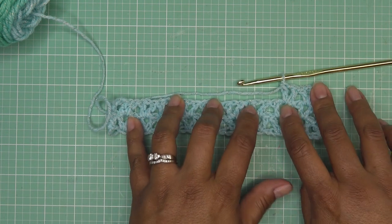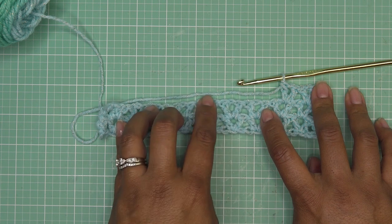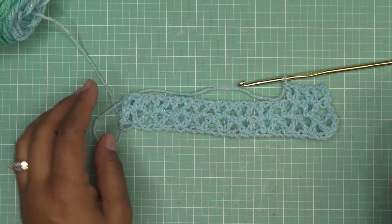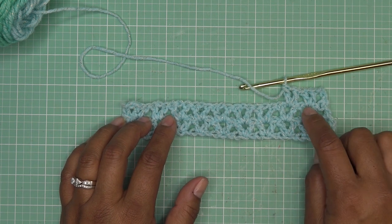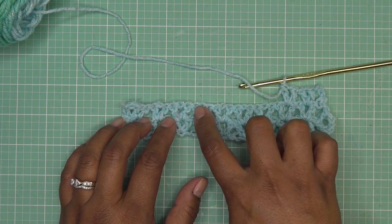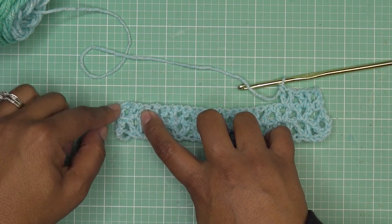So in every area where you have a chain one space in the V-stitch, right here, right here, right here, keep going. Now, I said that we were going to count how many V-stitches we have, didn't I? So, this is the beginning. We have 1, 2, 3, 4, 5, 6, 7, 8, 9, and then the beginning, or the end, right?